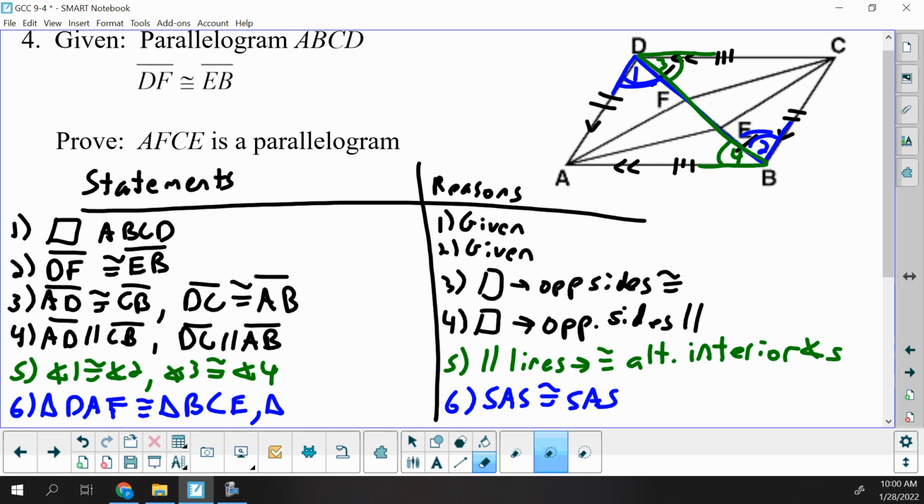The other one, I'm just going to name the top one DFC, is congruent to triangle. So D was our green alternate interior there. That should match with B in the other triangle. F is the angle that came towards the middle, so that should match with E, and then A.